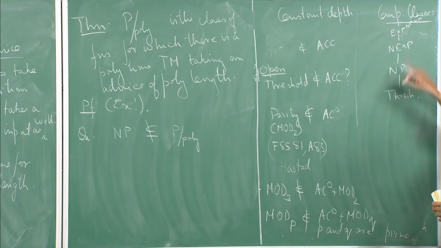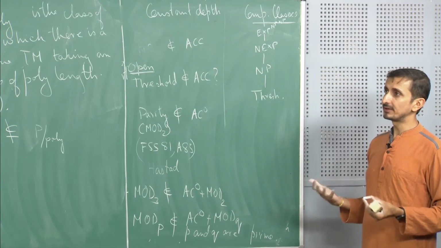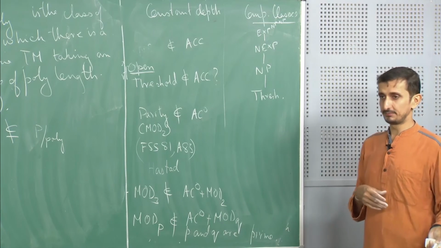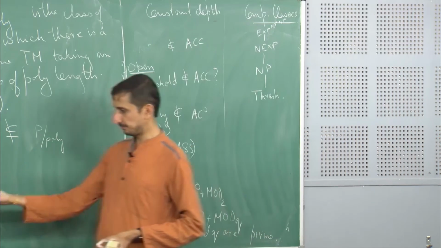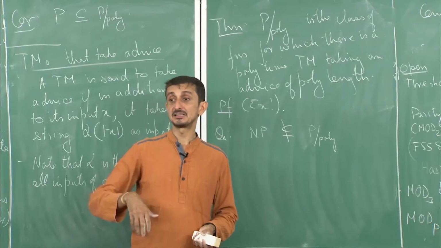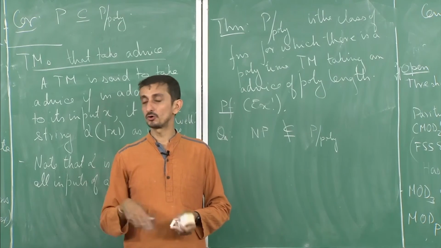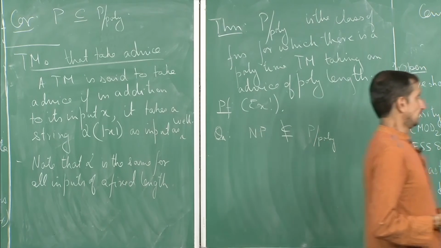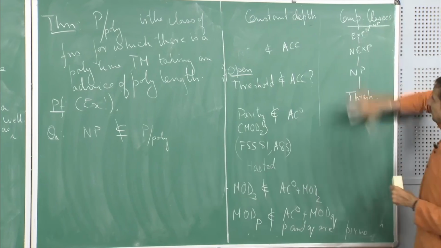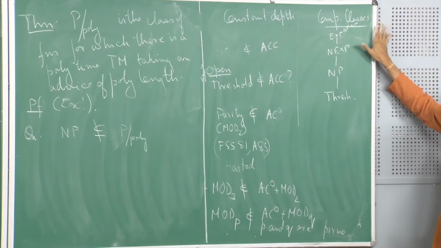So, NP to the power NP is basically an NP machine which is taking NP as an oracle, let us say taking SAT as an oracle. That class is more powerful than NP because, for example, it can compute problems in co-NP, because I can directly give it a SAT instance and get whether it is unsatisfiable or not, but NP is not known to contain co-NP. Anyway, we will not be getting into these things for the time being.